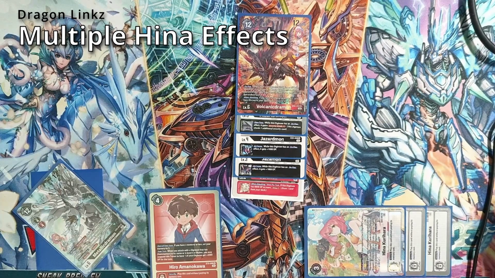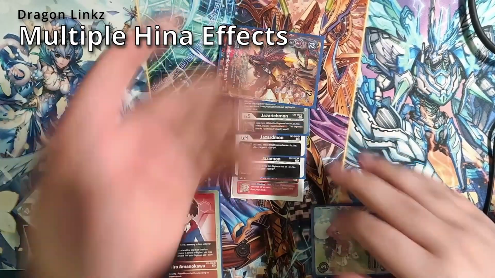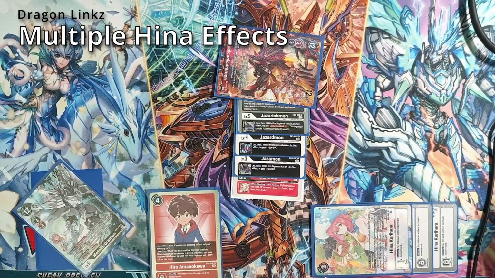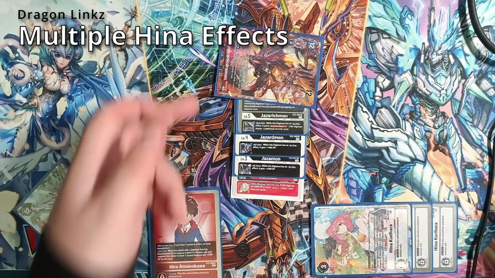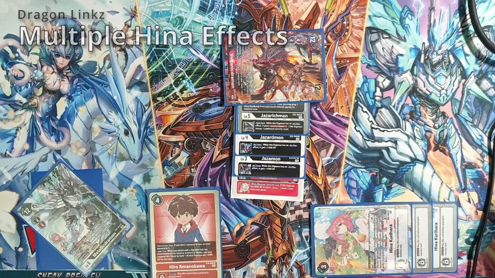Now if their board is wide already, there's not really any point, but getting the delete works. And then obviously next turn you just swing if they haven't deleted it, yada yada yada. Game's over, you win because you've deleted 1 security and then you're swinging for 2. Dragon Linkz, I like it.